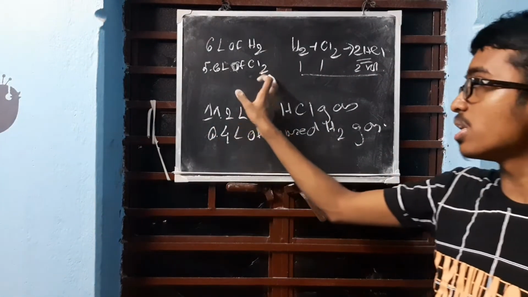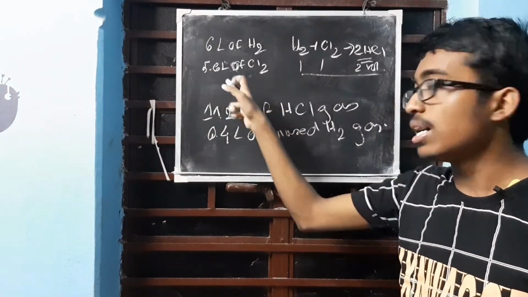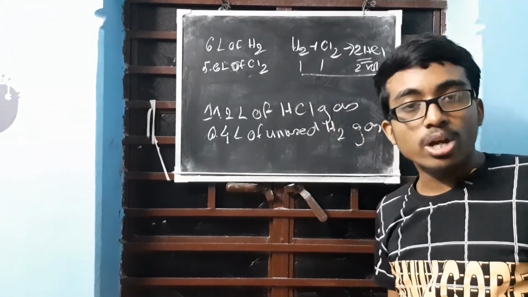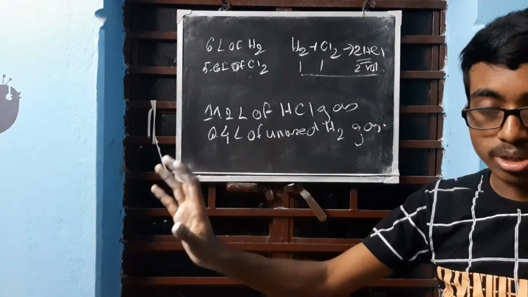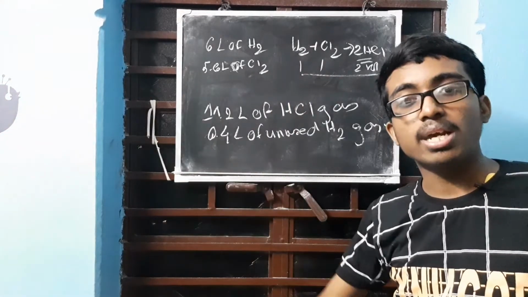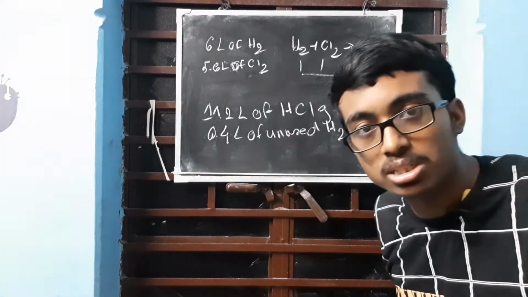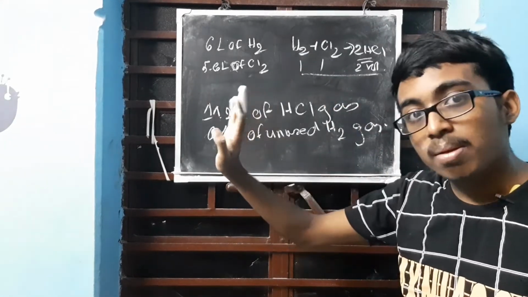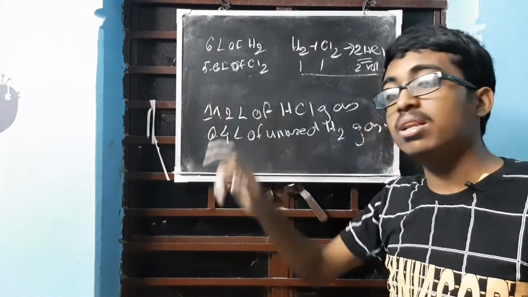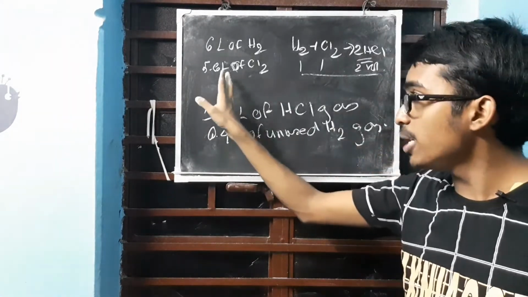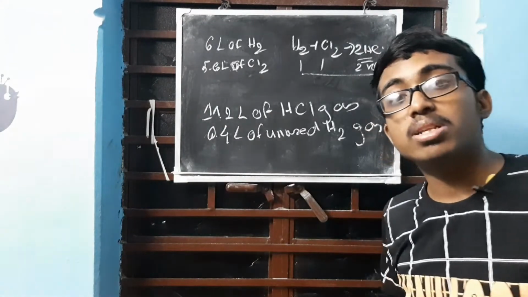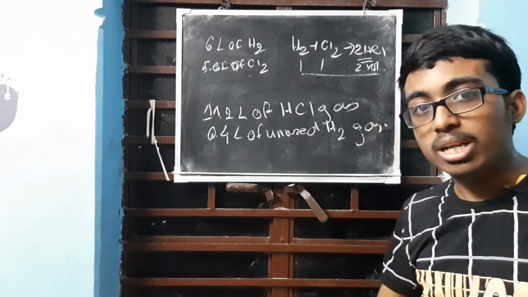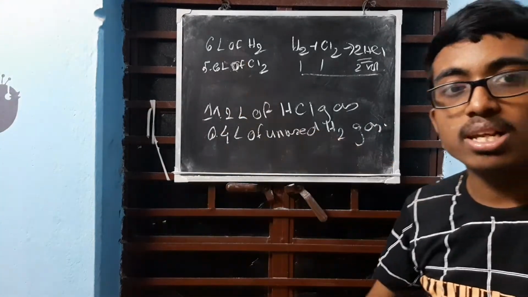So this Cl2 has limited the reaction. So this is called limiting reagent. A reagent that is completely used up in a reaction is said to be limiting reagent, because it will limit the reaction. This is completely used up, but the reaction could have proceeded had it been 6 liters, right? So it is limiting the reaction at 5.6 liter. So that is where limiting reagent comes. Clear? So if I had been told to name the limiting reagent, then chlorine will be the limiting reagent.